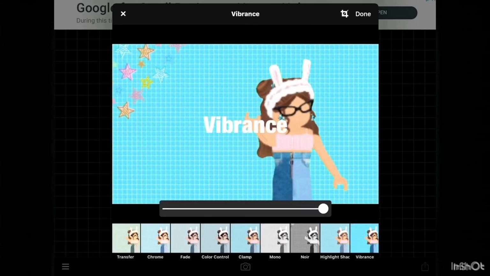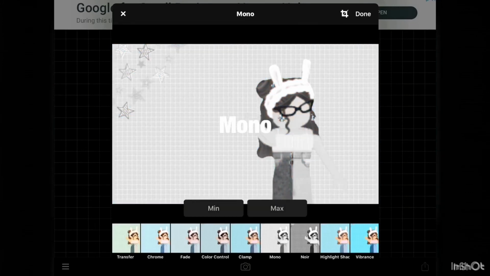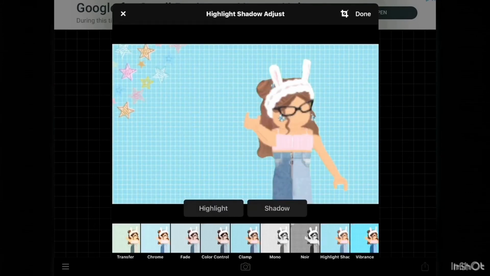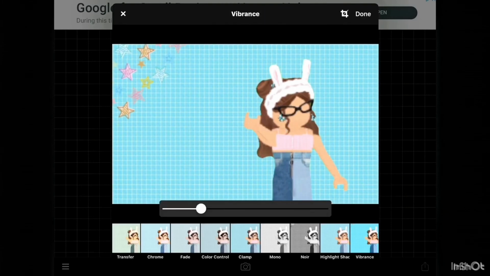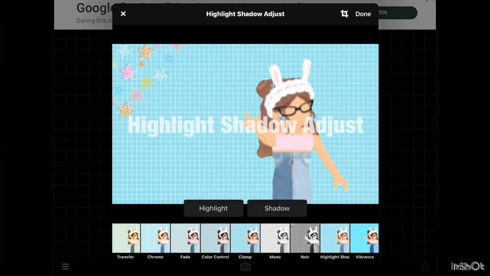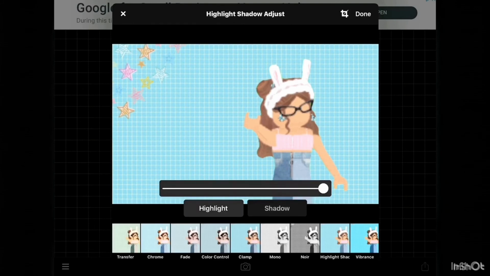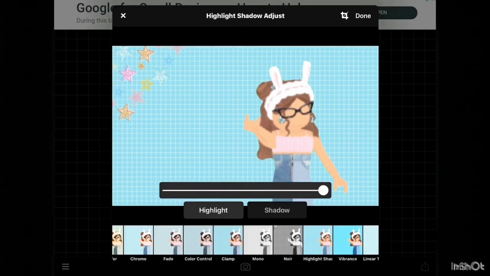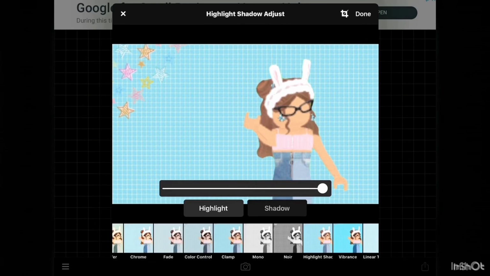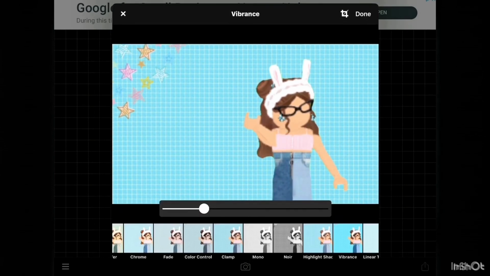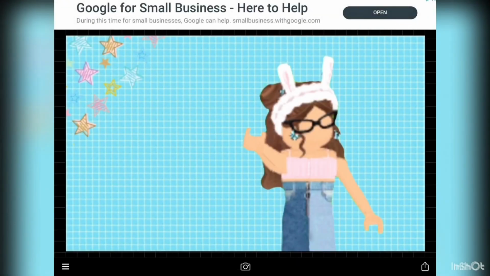You can change the filter. I normally use vibrance or highlight and shadow, and then you can literally just select how much vibrance you want, and that's what I'm gonna use. And then I press done, so it looks like that.